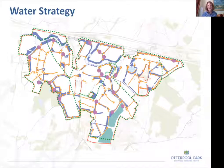I've included water just because it's something that tends to have been one of the trickiest issues to resolve, and also one that's been high on people's level of interest, really. This image illustrates the proposed drainage patterns on site. There is a small part of the site which is in the floodplain along the river corridor, as you would expect here. So we're designing the scheme to provide a kind of buffer around that floodplain.